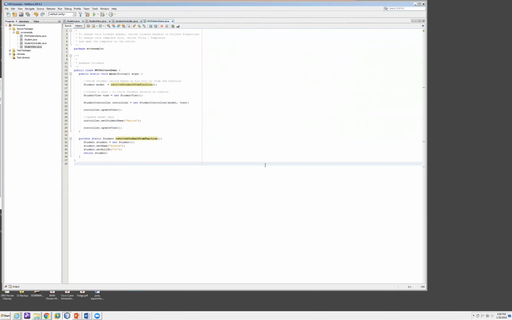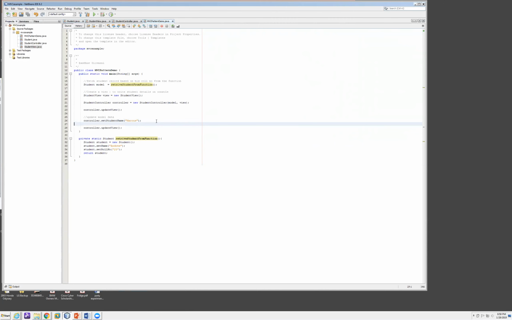This is our main. So this is going to create a simple model. It's going to create a simple view and controller, and then call the controller to update it from Marcus over to Andres. And that's going to be what it's changing. So the old name is going to be Marcus. That's going to be hard-coded on there as your update. You could actually do a separate function, like you would with the application controller, that would ask you for input if you want to. But just for the simplicity of this example, we're just going to hard-code it in here.